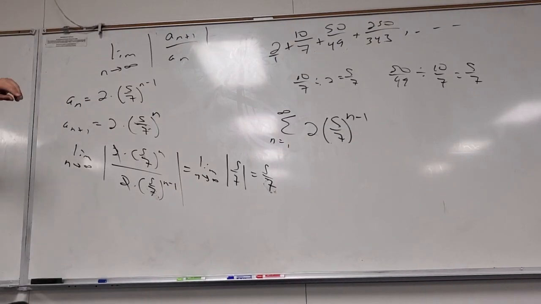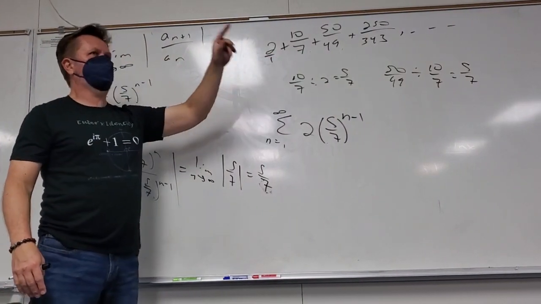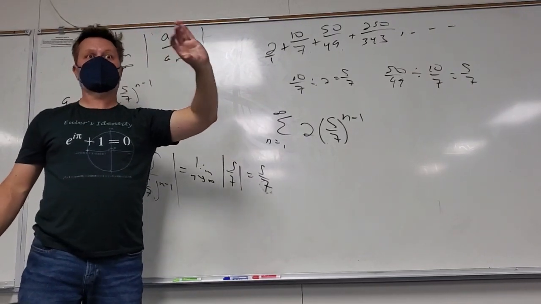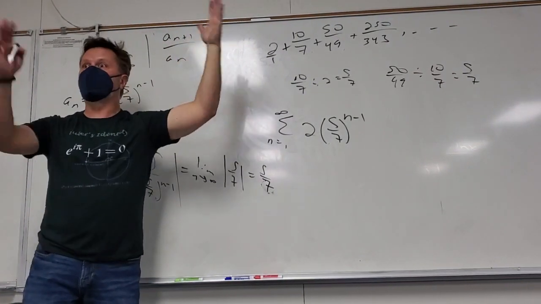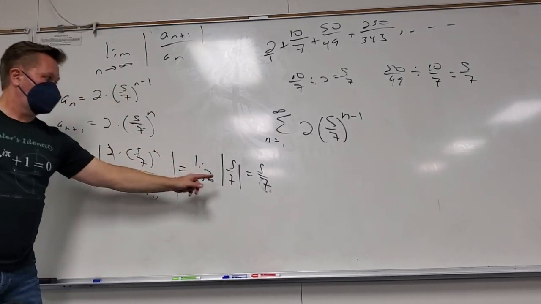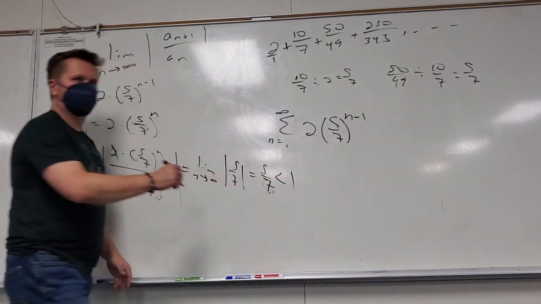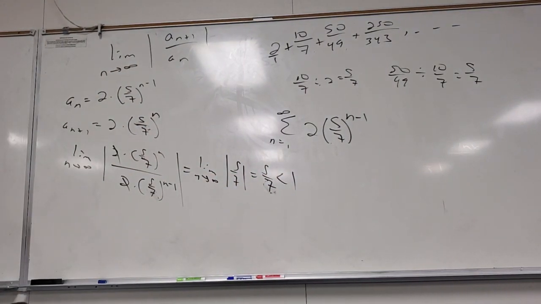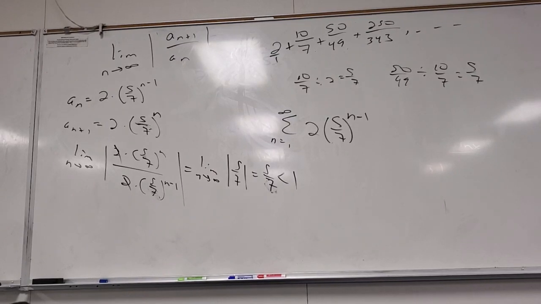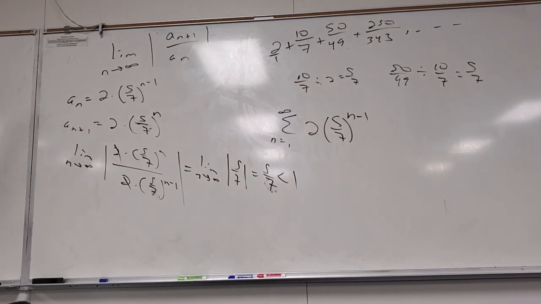So the ratio test says, if I have a series that's not really geometric, but in the long term it starts to look like it's multiplied by 2, divided by 3, or whatever, then that's basically like a geometric series in the long term. If that limit comes out less than 1, it converges. Greater than 1, it diverges. What if it equals 1? Inconclusive, you've got to do some other test. So I'll try to do an example that comes up inconclusive so we can see what to do with that. It's not just some amorphous possibility.